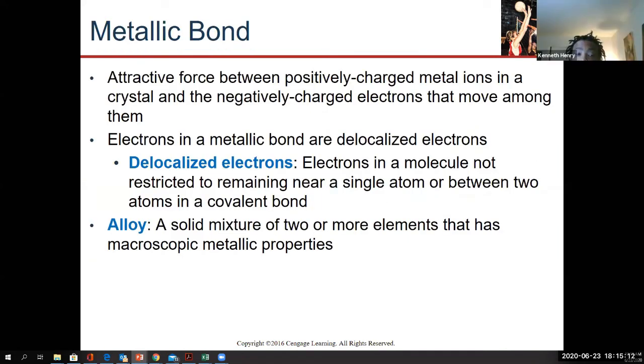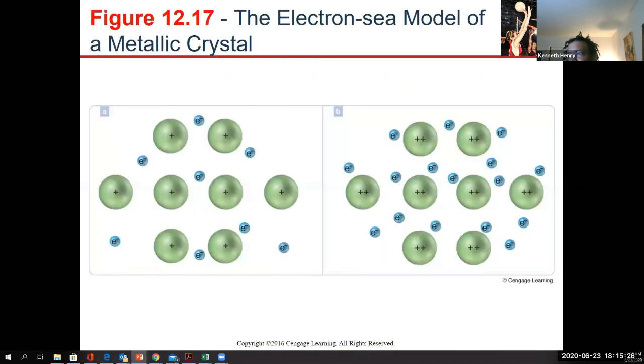Now, this is also how alloys are made, right? So you could have two metals coming together, and since two metals they're interacting and they're mixed, they'll be mixed in solution. So basically, we could have, like, say, sodium and lithium, right? So this guy will be a lithium, that'll be a sodium, right? And so all it is will be a little bit bigger, but they're going to be interacting because of the delocalized electrons, okay?